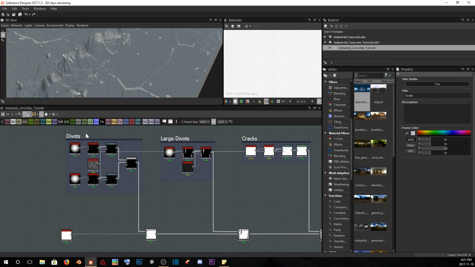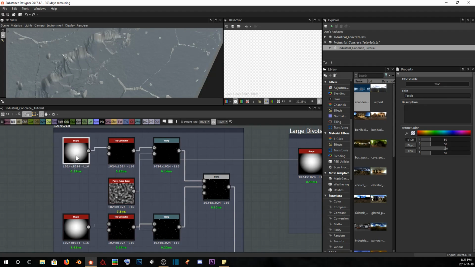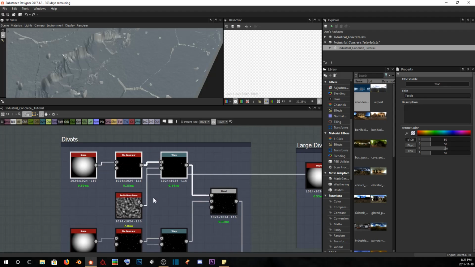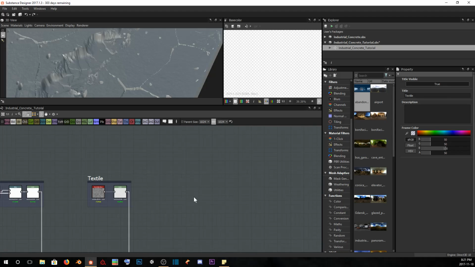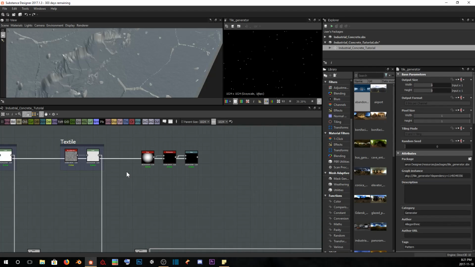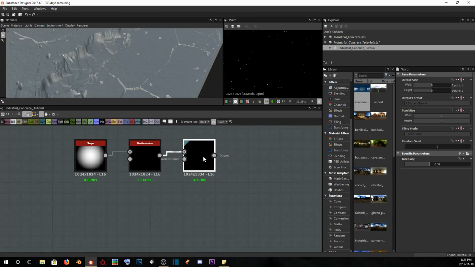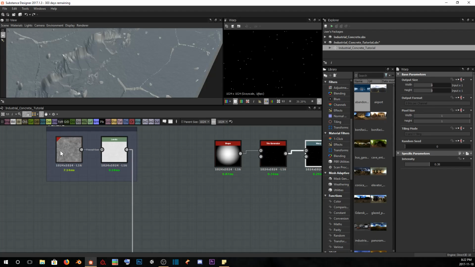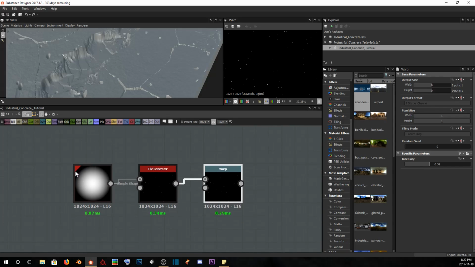So how we're going to do that is I'm going to once again take our divots base here, copy them, and then paste them right over here. And I'm going to get rid of this connection to our warp because we're going to utilize a fractal sum base, which we will indicate later on.